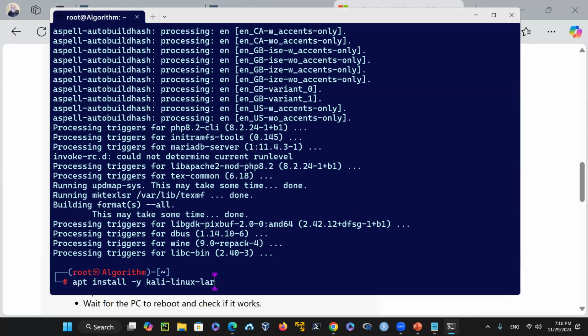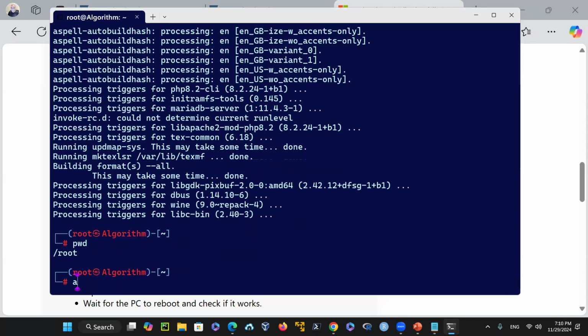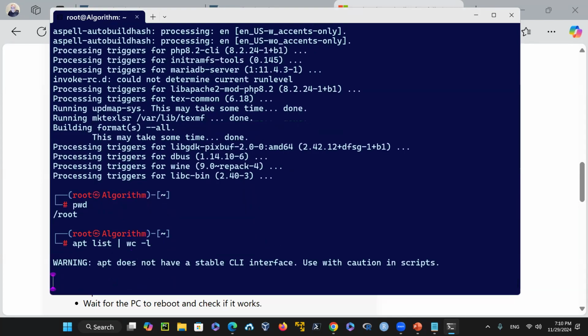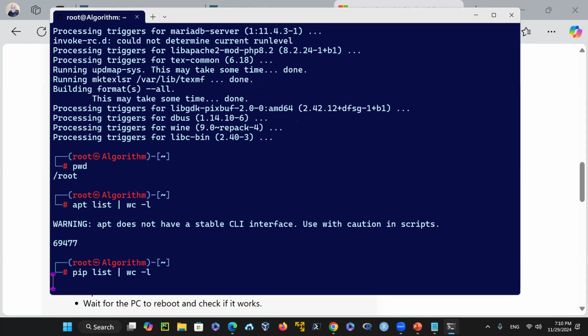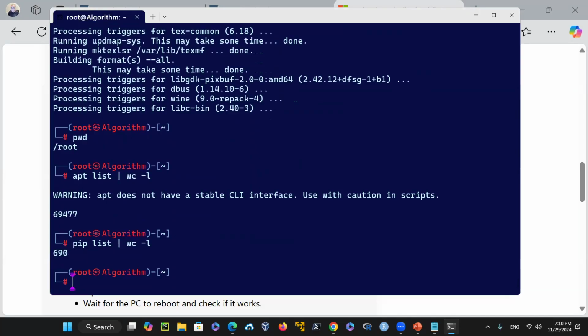So now I'm going to see, when we install it, how up to date the system is with the information that is here. So I say apt list and then do wc -l. Last time it was around 69,000 there. Let's see now. So it's still 69,000, but with pip list and wc -l, it was about 18. Most likely now it's a lot more because I saw a lot of Python, 690 of them.